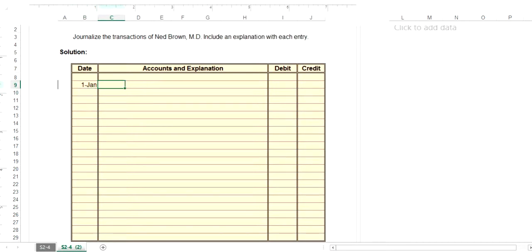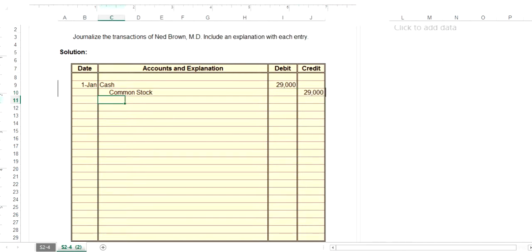And you always list your debit account first. So in this situation, the company is receiving cash. Cash has got to go up by $29,000. And since cash is an asset, you're going to increase an asset by debiting the account. So anytime you receive cash, you have to debit cash. That's a good rule to remember. We got $29,000. And we sold common stock. Common stock is an equity account. And you increase an equity account by giving it a credit entry for $29,000.